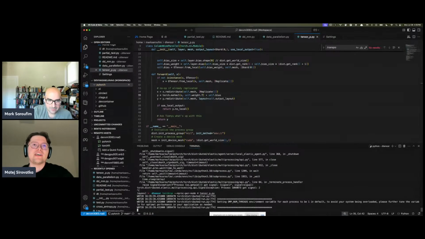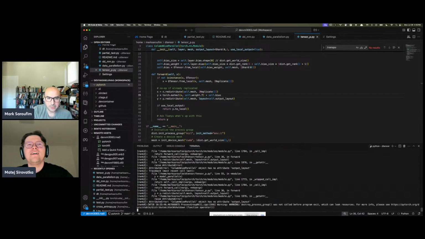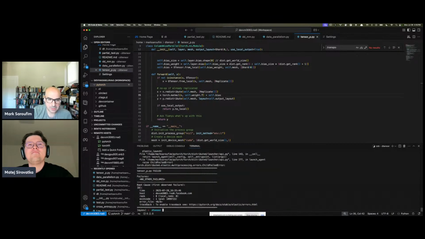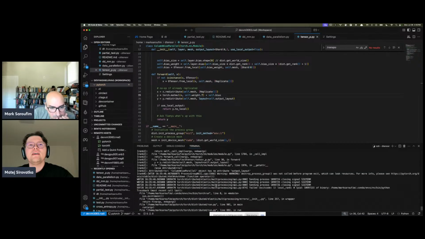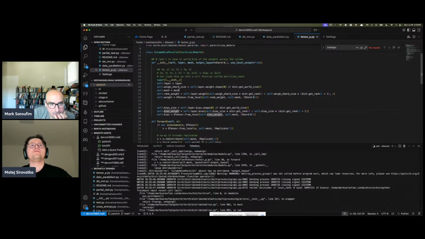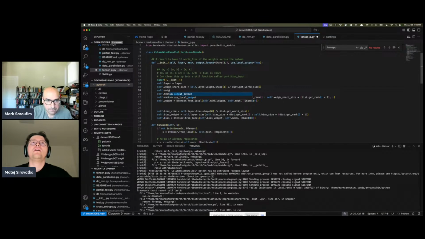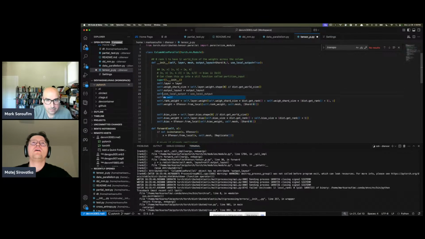I think it would have worked if we just passed 0 to transpose as well, but let's see. Yeah. The column-wise parallel has no attribute output layout. Oh, you just didn't assign it. The same for use local outputs, just do self dot.